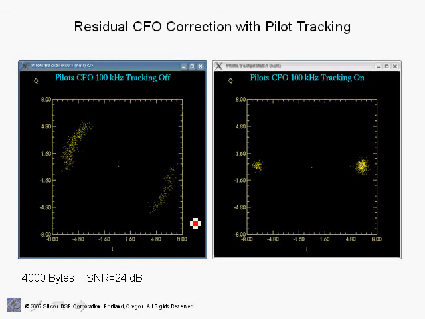Now here we're showing the constellation of the pilots for 802.11a. This is an actual simulation of an 802.11a transmitter and receiver with additive white Gaussian noise. The signal to noise ratio is equal to 24 dB, and we're actually showing the results for 4,000 bytes, so this is over a very long packet.